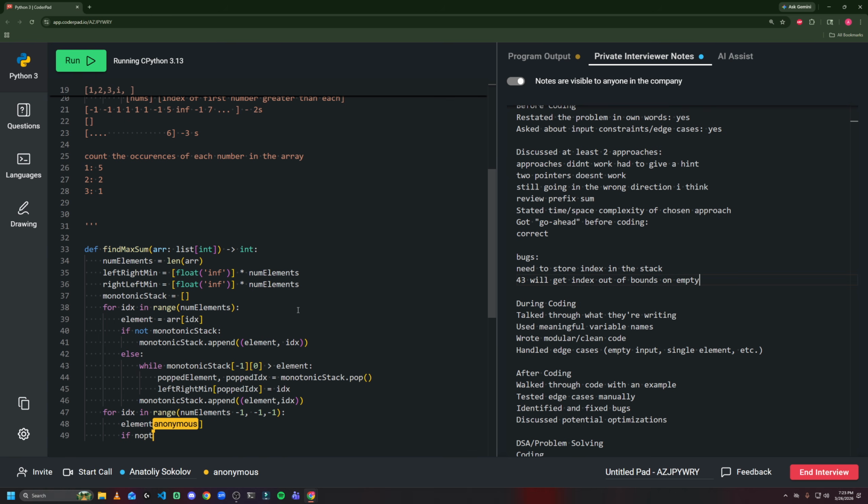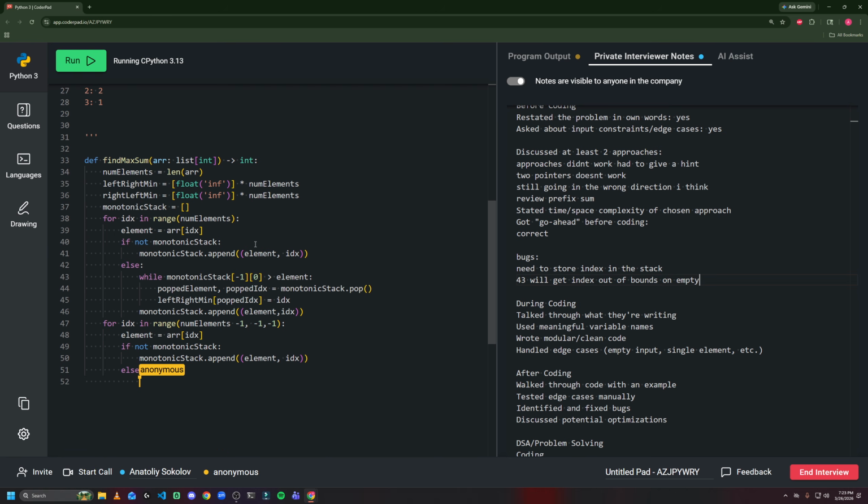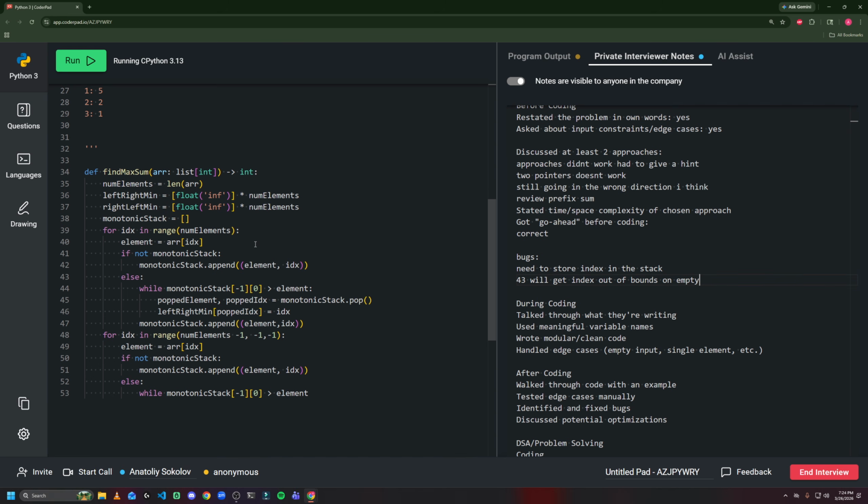If not monotonic stack, dot append idx. So the same thing, just doing it backwards this time. Else, monotonic stack of -1, 0 is greater than element. Wait, is it just doing it backwards? Let me check this actually.